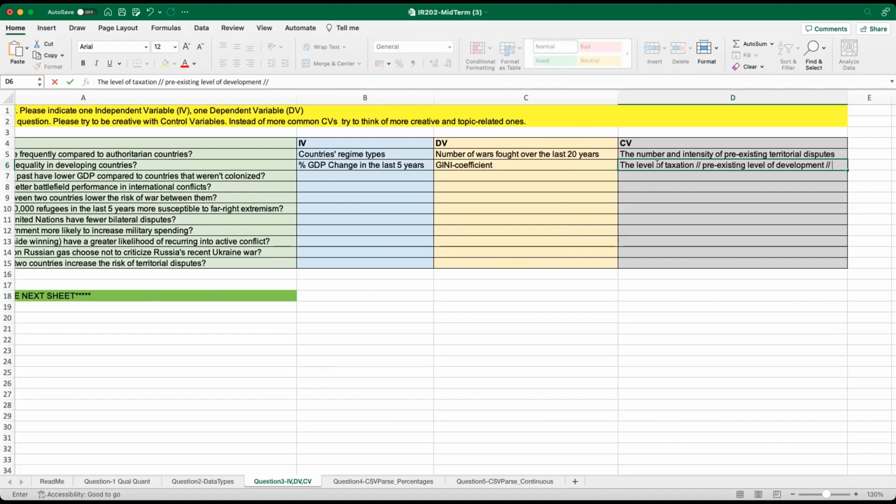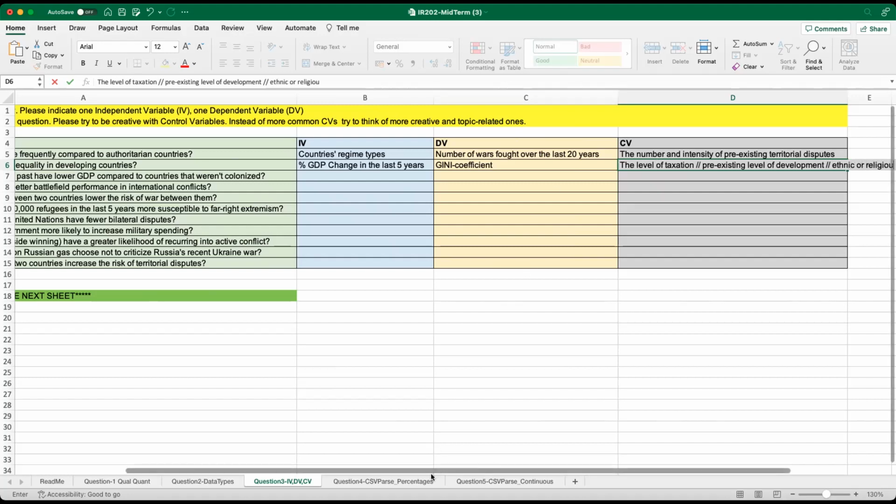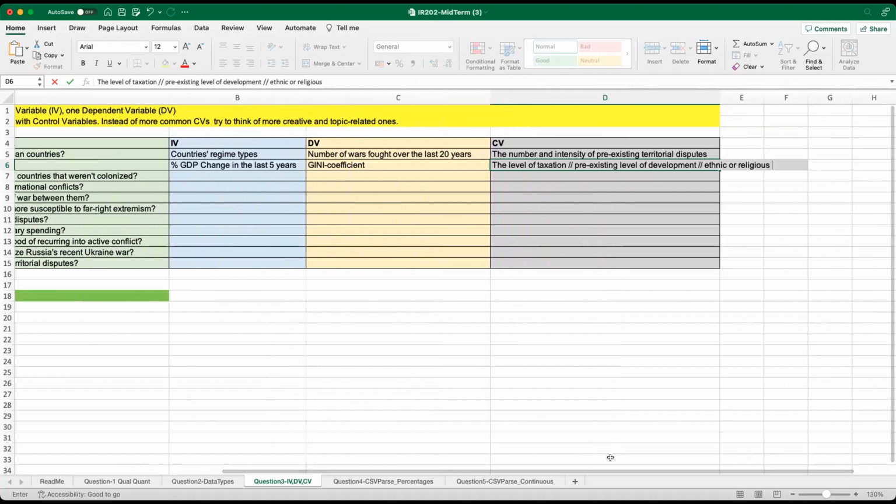Or things such as ethnic or religious disputes that would affect how the government taxes or how the government treats different individual communities in that country.